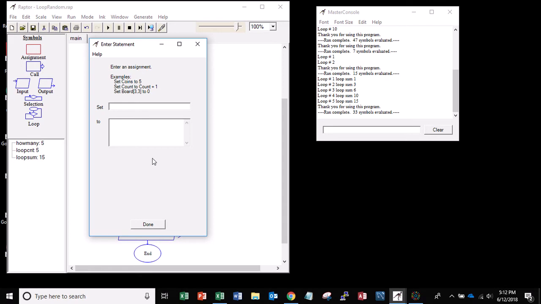And I'm going to say let rand num, my variable, set that equal to a function that's called the random function. All right, so there's a bunch of built-in functions in Raptor, just like you'd have in Excel or some other programs. So we say that this is equal to random. What random returns is a number between 0 and almost 1. In other words, 0 and 0.9999999 repeating.